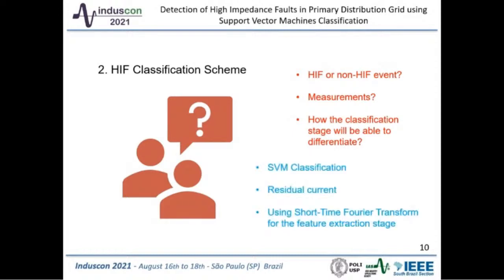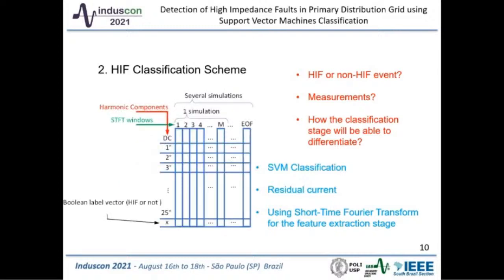Considering a general current measurement point, the monitored variable can be based on the residual current, which is the sum of currents from phases A, B, and C at that point, and the short-time Fourier transform is used for the feature extraction stage and is responsible for dividing this measured signal into several smaller segments of equal length, deploying the conventional Fourier transform on each of these segments individually. From there, the feature extraction obtains new features from transforming its original input signal.